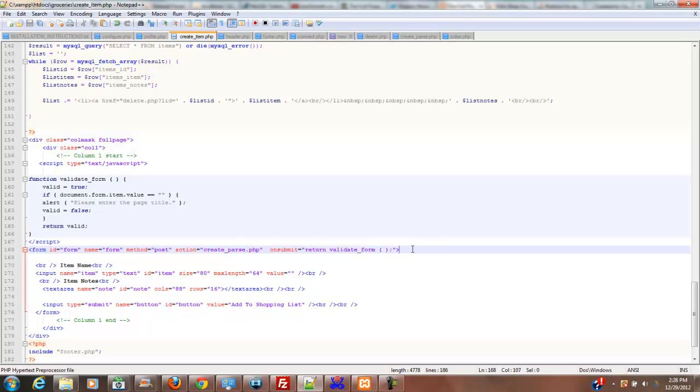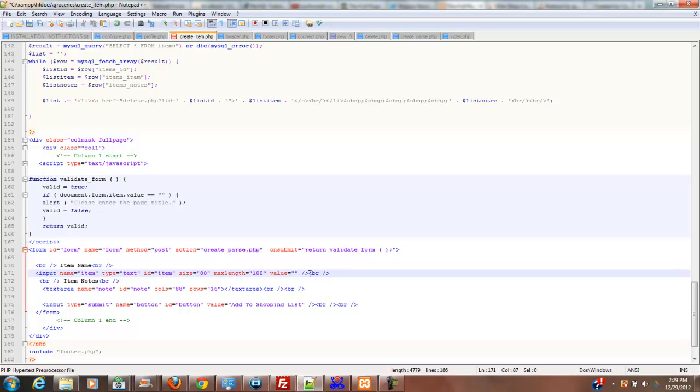All right, there's where you go to your form. Now underneath that, I've put a break tag and then item name. That's the label for your item on your form. And then another break. Then below that, I've put input name equals item, type equals text, ID equals item. I've put size equals 80, max length 100. You can put whatever. I'm just going to put 100 in case you have a really long titled item that you want to do. No biggie.